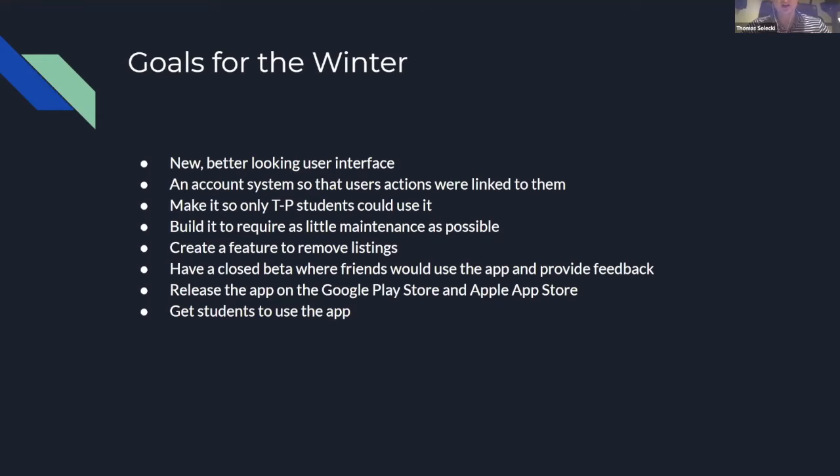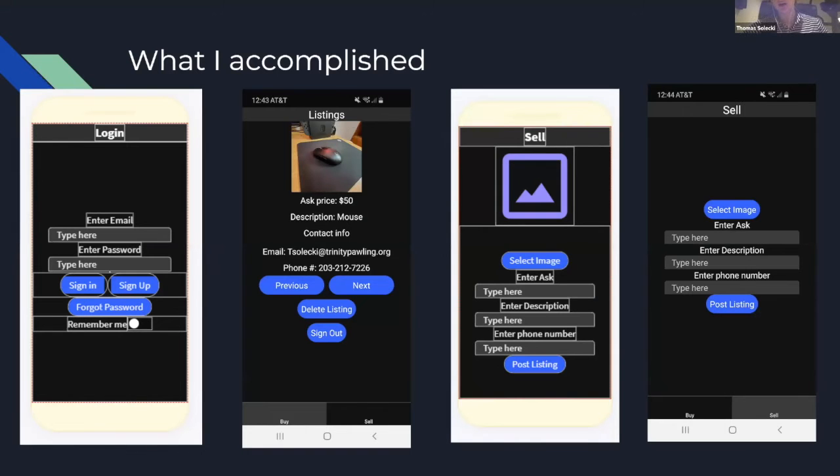And then after that, I wanted to have a little closed beta with some friends from TP to use the app, try it out for like a week, and then provide some feedback that I would then implement, and then finally release the app on the Google Play Store and the Apple App Store. And the last thing I wanted to do was get students to use the app. So that kind of takes me to what I accomplished in the winter.